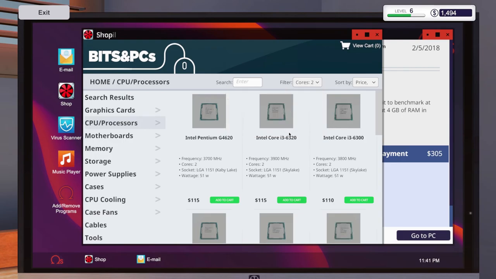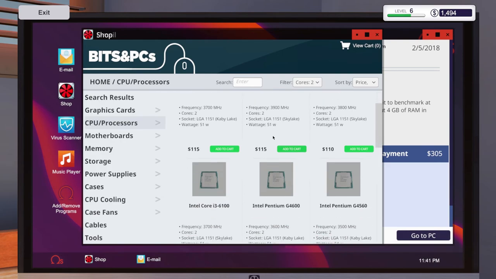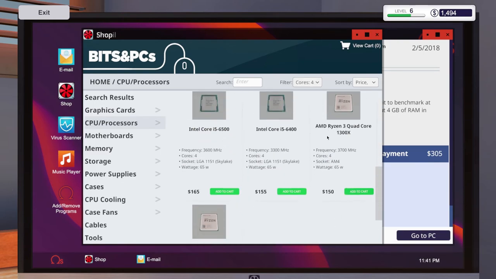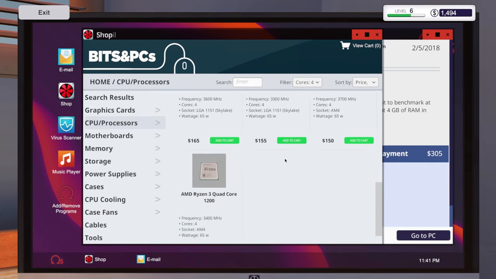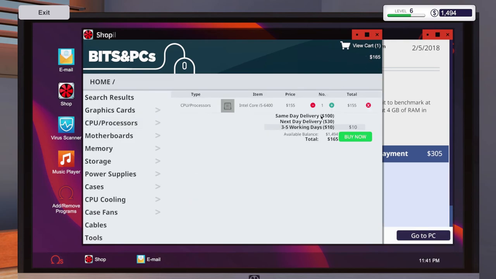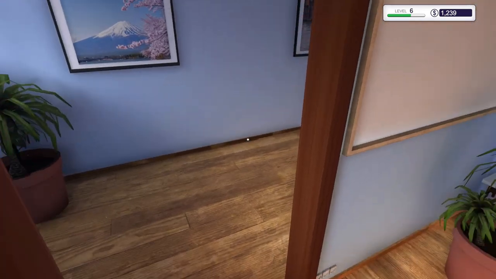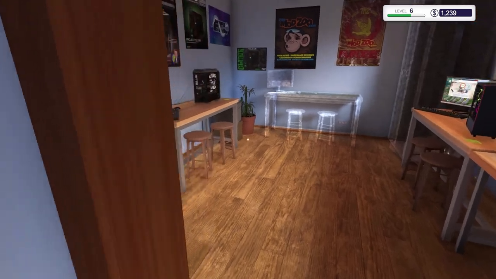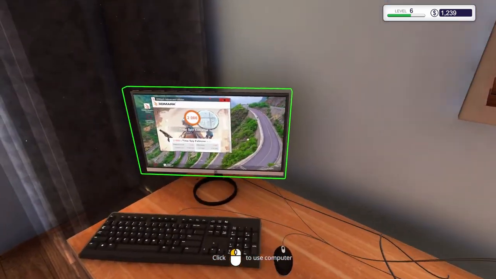I freeze it. 6320. The 6320 is the best i3, and it's the Skylake one. Okay, what's the cheapest Skylake? 155. Fine. No, I want it now. I want this computer gone from my life. So much. How did you go?